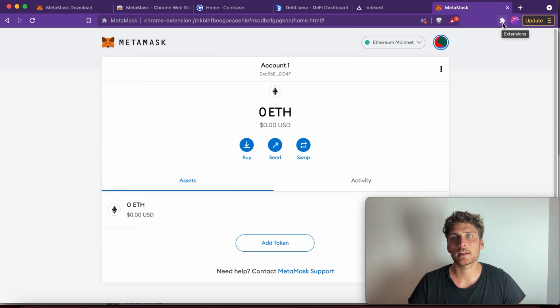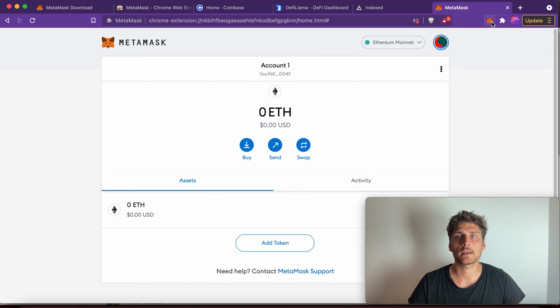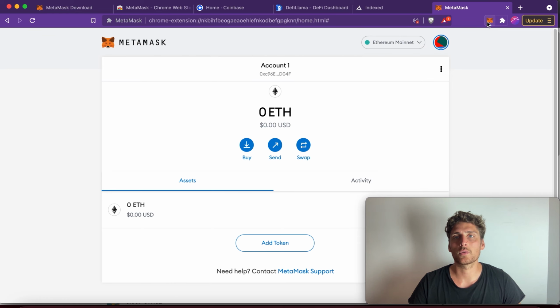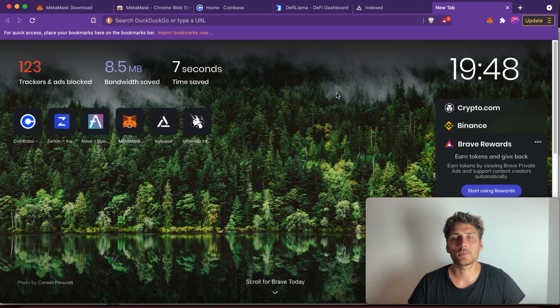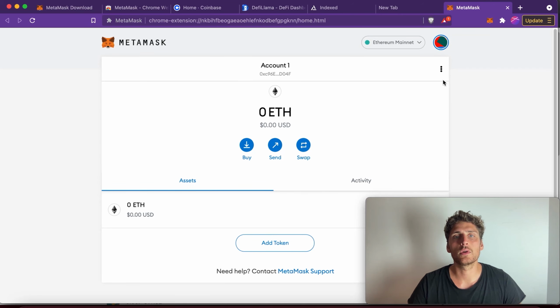So simply click on that little extension symbol, then you'll see MetaMask, and you click on the pin, and as soon as that's done, you have a Fox icon here, and I can open MetaMask and close it whenever I want. And this is useful because you don't always have MetaMask open in a window, so this little icon here allows you to access it easily. And here you can basically just click on expand view if you want it in a full window again.